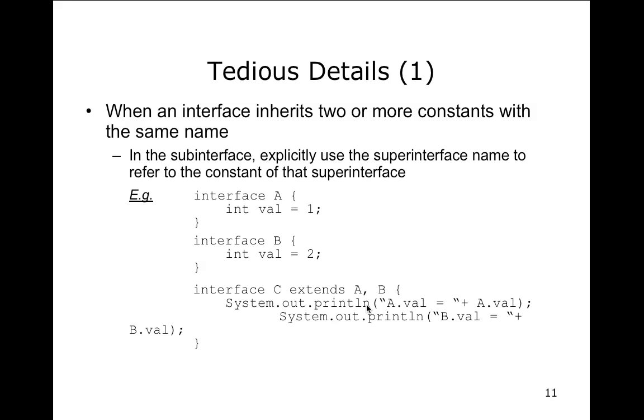You have to turn the hierarchy upside down. So every object interface of C also is an A and a B. Inside of the interface here, we have A dot value, B dot value, because we have value used both in A and B. This is probably the most confusing part in terms of those constants. Because then you start looking at the interfaces and you're like, well, why are we doing this to begin with? And after you figure that out, it's like, well, what value of value? How come I'm getting the wrong value? How come it's coming out with the wrong number?